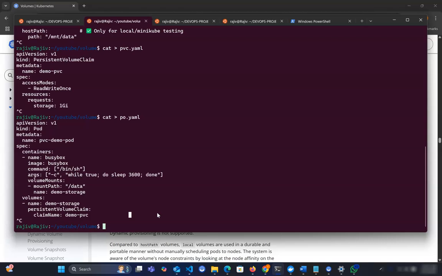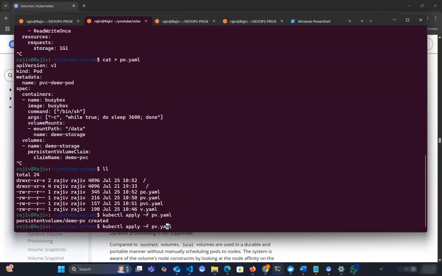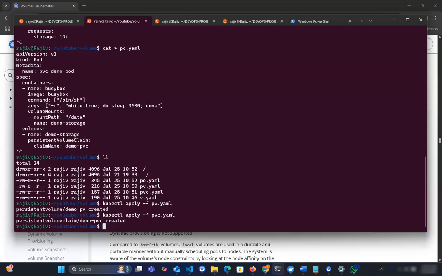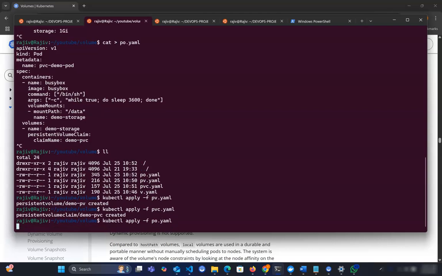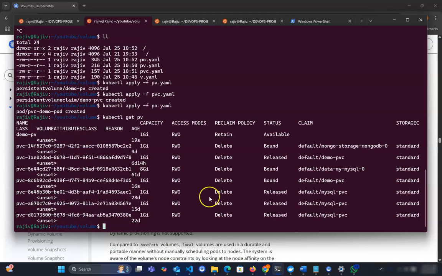Okay, now let me check these three files we created. kubectl apply -f. First we create the PV, then we create the PVC, then we create the pod. If we want to see the PV or PVC, the command is kubectl get pv, persistent volume.